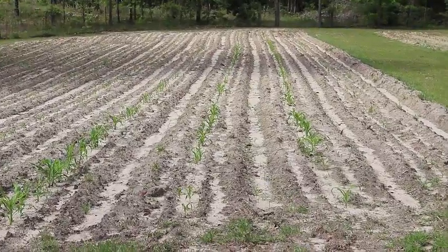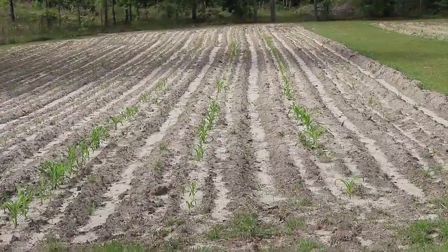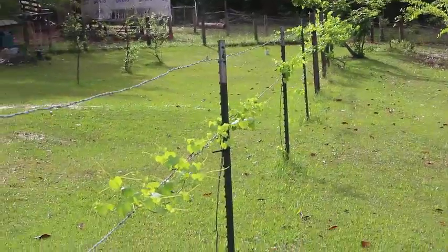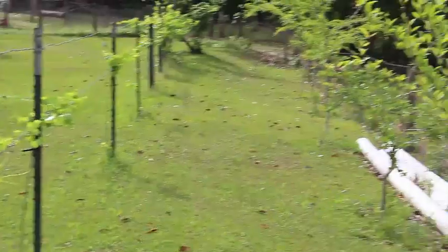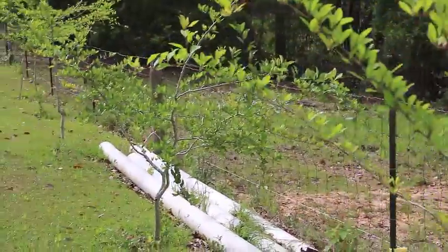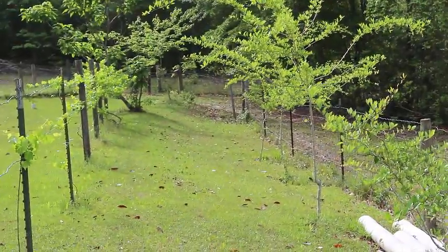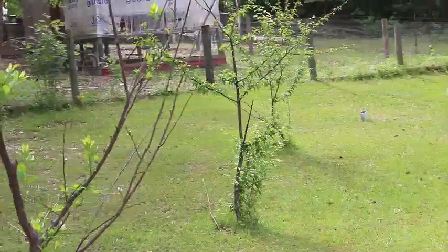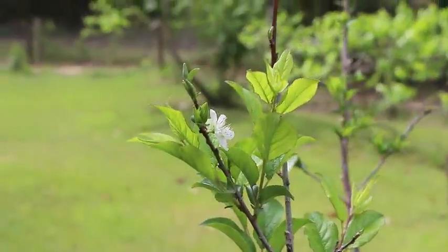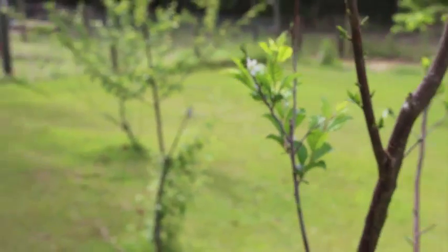Our Danny corn, it's ready to be plowed and fertilized again, so we're fixing to have to get out there and do that. These are our scuppernongs. They're looking good. They're finally taking over. These are mayhaws. Got about 5 or 6 of those trees here. And our plum trees. This is the first year that our plum trees have actually bloomed. So we're hoping for a few plums this year maybe.